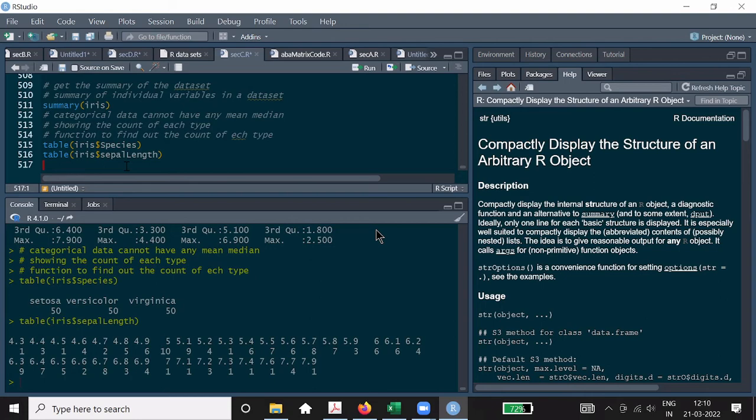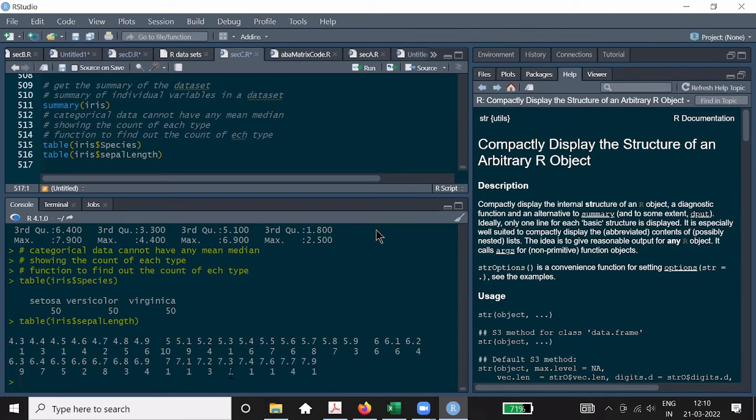So what is happening there? It is showing the count, and a kind of frequency, of each unique value. So there are a total of 150 values. Out of 150, it is showing that sepal length 5 occurs 10 times, sepal length 5.1 occurs 9 times. So these are something good to know.